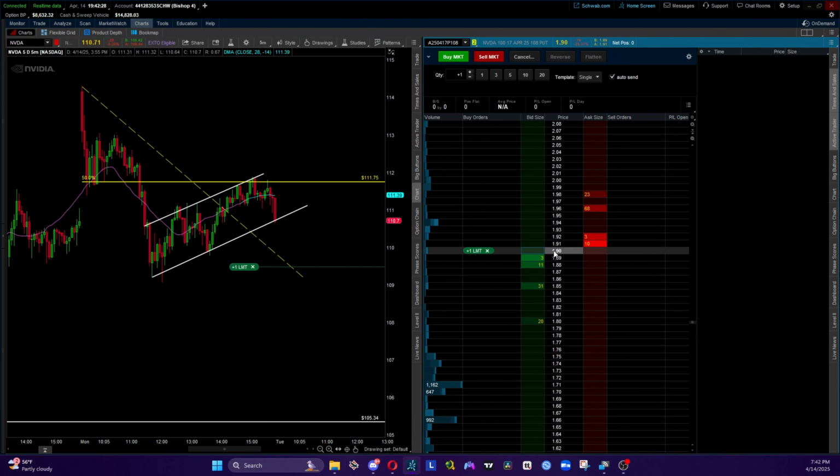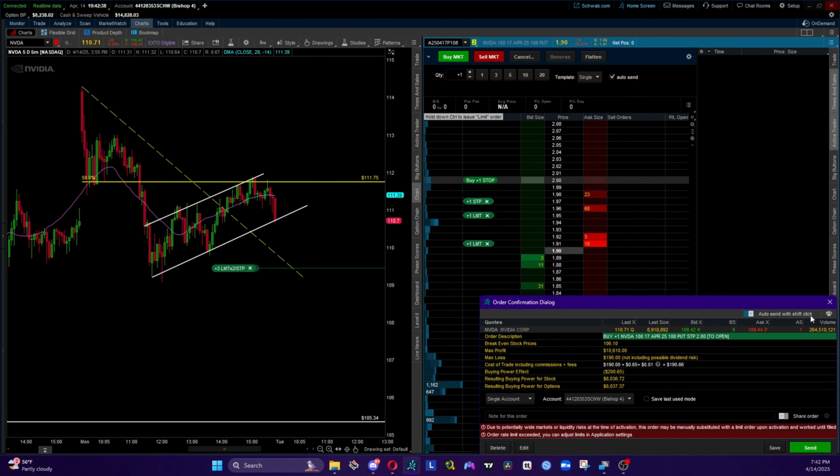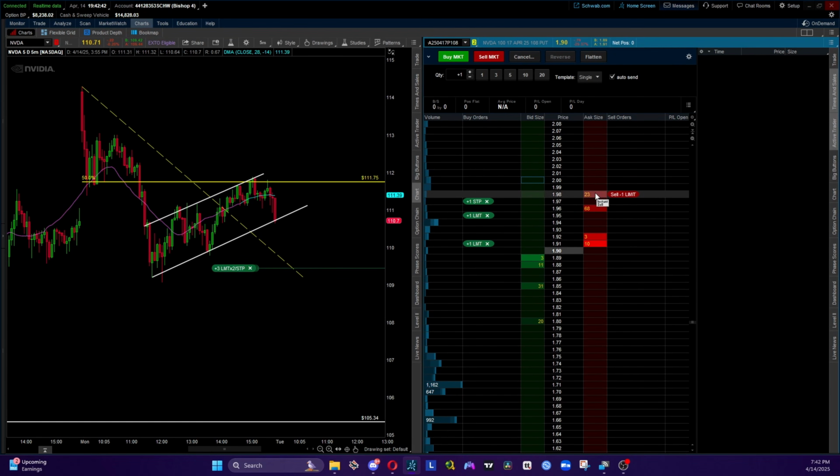If this option moves up a little bit, I can easily adjust this. Look at this, I can adjust this. I can add one more, add one more, add one more, right? I don't know why I brought up that order, but let's say I fill the order. I can sell trim limits, right? It's canceling right now because I'm not in a position, but I could sell contracts the second I get into it.